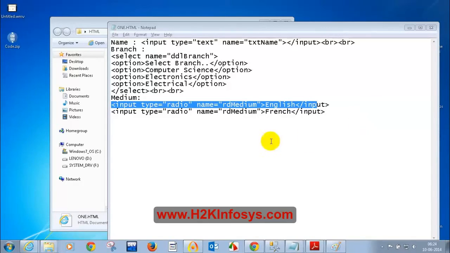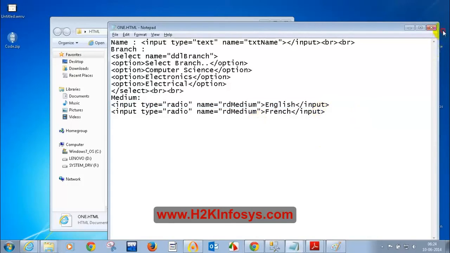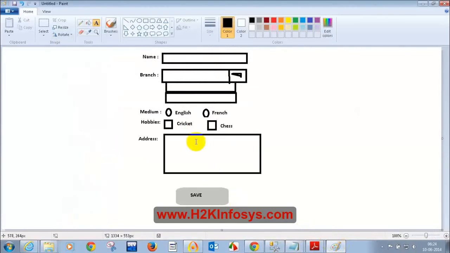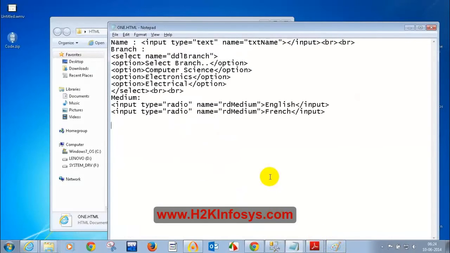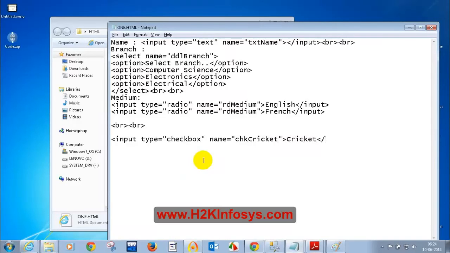So this is about radio button, and now we'll see the next one, which is a checkbox. For checkbox, we need to select hobbies. So let me give two BR tags, and here I'll give input type is equal to checkbox, name is equal to chkCricket, and then I'll give Cricket, and then close input.